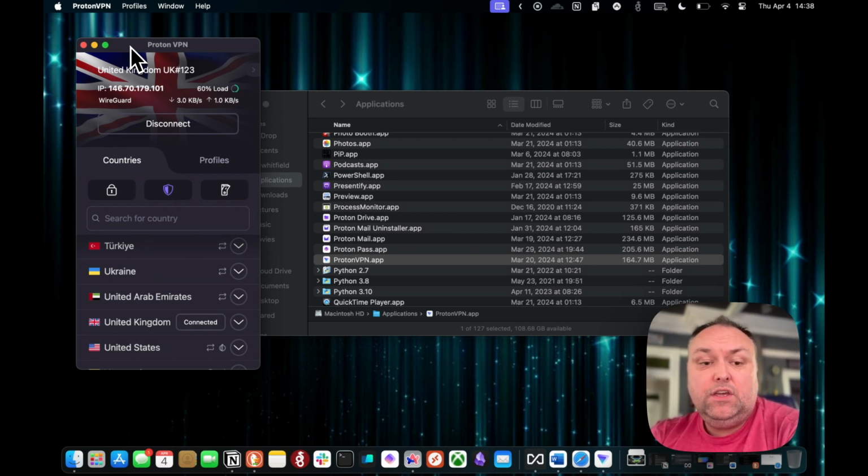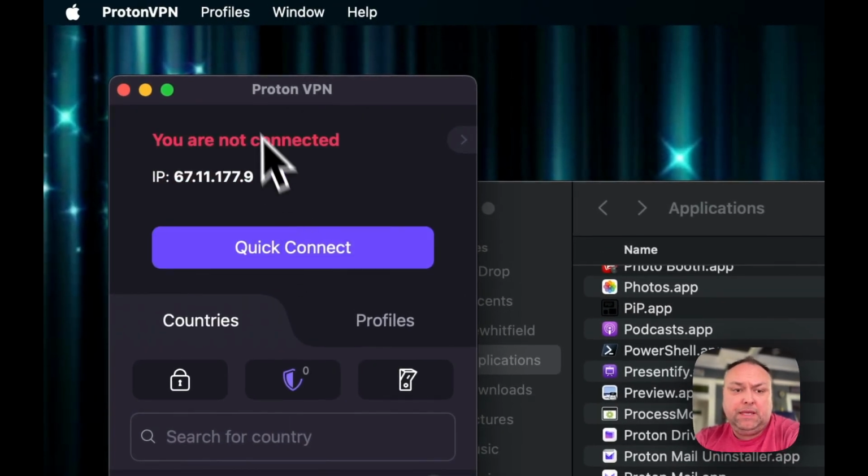So let's say that you're visiting a foreign country and there's certain things you are not allowed to access back home, for example, or back in the US, then using a VPN will enable you to get access to those things. And some of those things might be just like watching Hulu or whatever else. Now, that's it for Proton VPN, or just for standard VPNs.